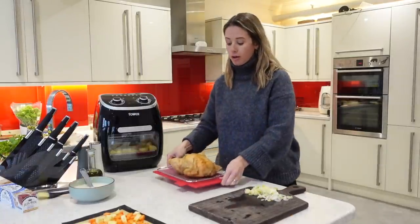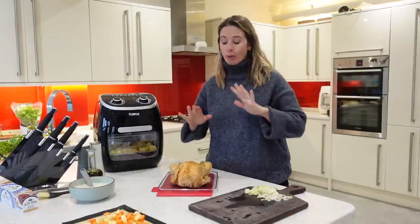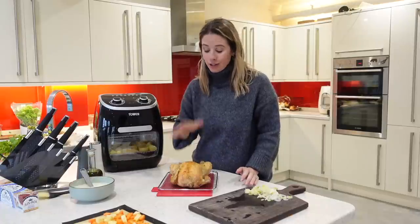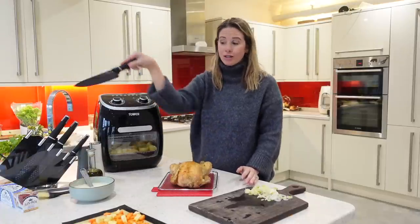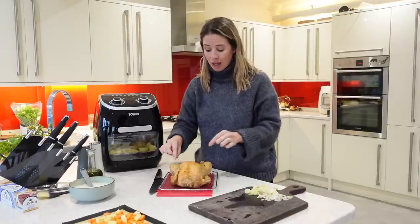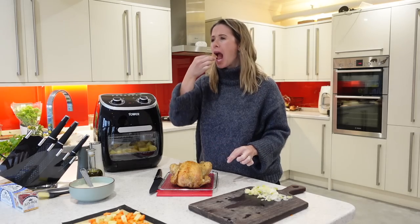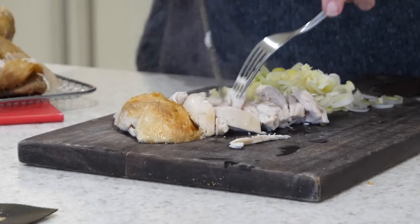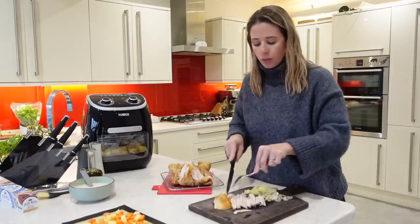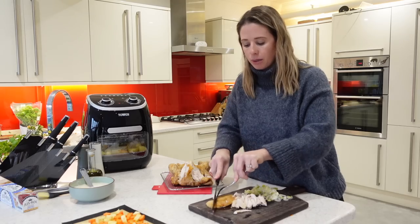While that's just heating through, I'm going to cut my chicken up. When you cut your chicken, do not throw away any part of it. I always keep my carcass and use that to make some bone broth — it's so good and it means you're not wasting a single part of your chicken. The skin is incredibly crispy! I'm going to cut my chicken up into little bite-sized pieces to add into my pie, making sure that everyone's going to get a nice piece when you serve it up.